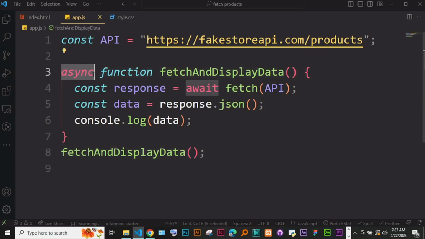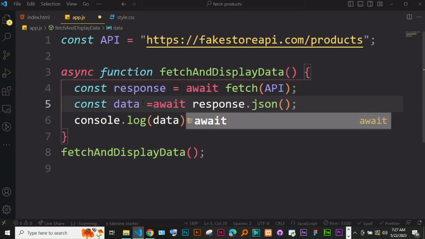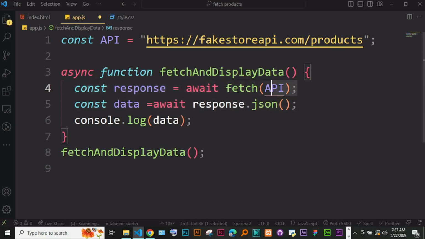We have async function fetch data. So we have here, this one is supposed to be await. Okay, so we have response. We first wait for this response to come back. So when we say await, we first go and fetch this data here. When it comes back, we save it in a response, and then we get this response, we convert it into a JSON. We await for this task to be done. When it finishes, we save the results into the data, and now we can have access to the data.